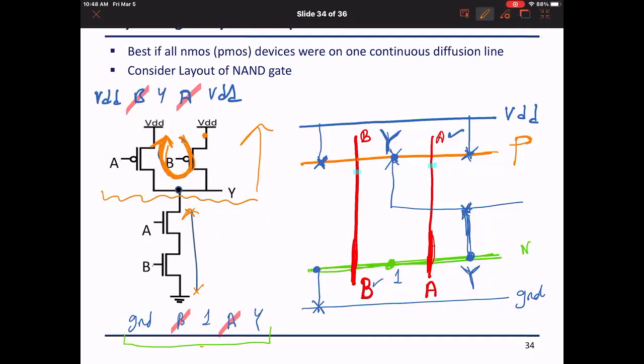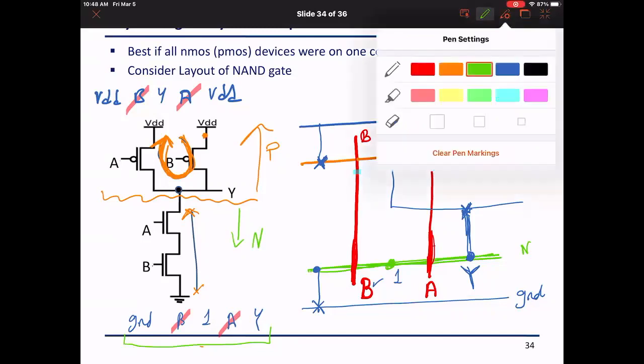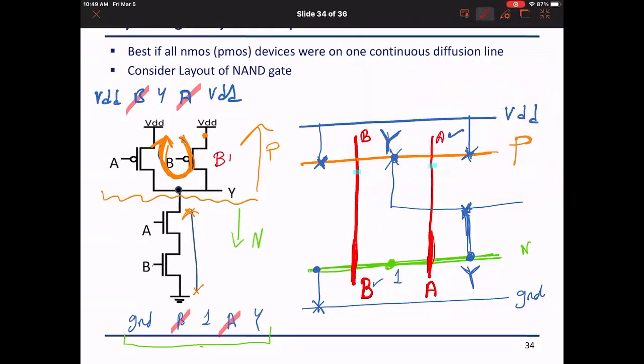I want to visit all the transistors only once. Why? Because I want to apply the poly once for each input, right? So I want to visit each transistor once. If I start from VDD, one possible path is B A in the pull up, right? So this is the P path. Now my second objective is to look at the pull down network and visit the transistors. Can I find a path that visits the transistors in the same order? What did I find in the P? I found B A. Can I find a path that is going to visit the NMOS transistors in the same order, B then A?